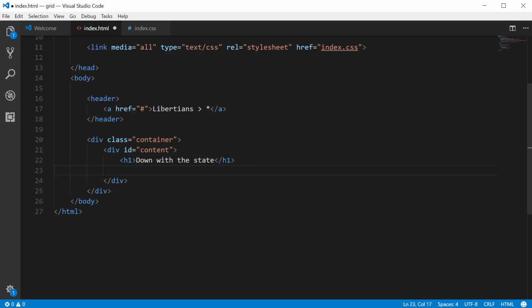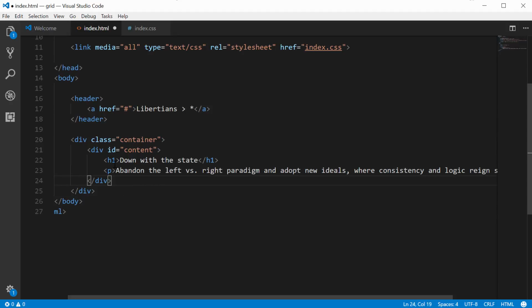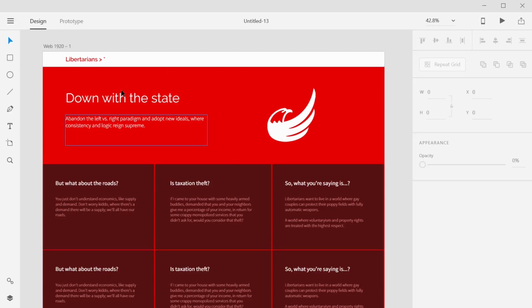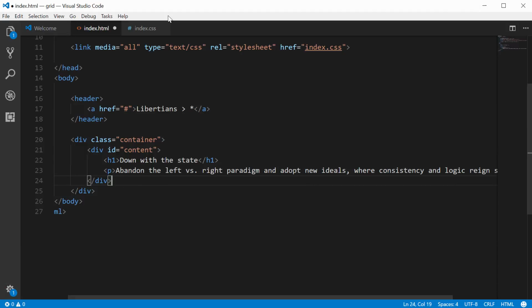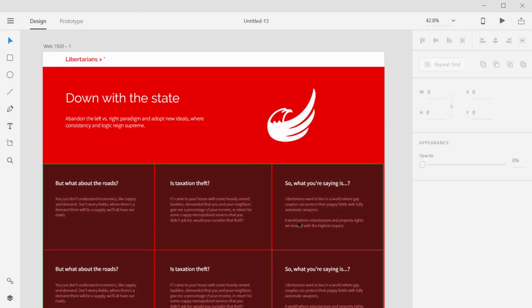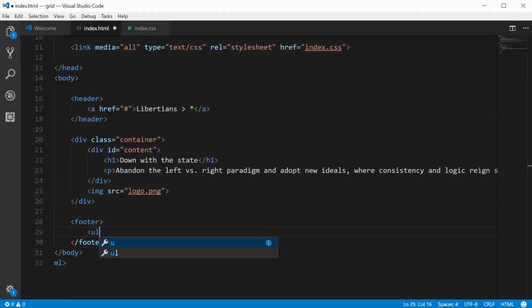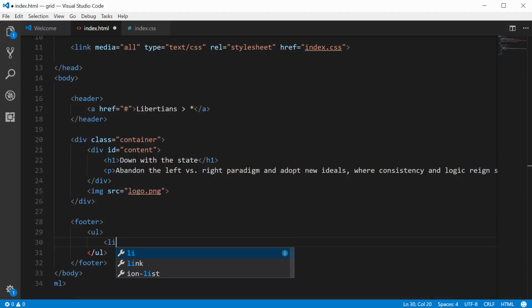And then I'm going to copy and paste real quick from the referenced HTML in the written tutorial so I don't have to type everything out. This right here. All right, so it's very simple as you can see, and this handles this section. This is the header, and then this is the content section that we just added. We have to add this as well though, one second. After that, we're just going to have a simple image source to our logo.png. Next, we're going to consider the stuff down here part of a footer. So we'll wrap everything in a footer element, and then we'll denote these as unordered list items.